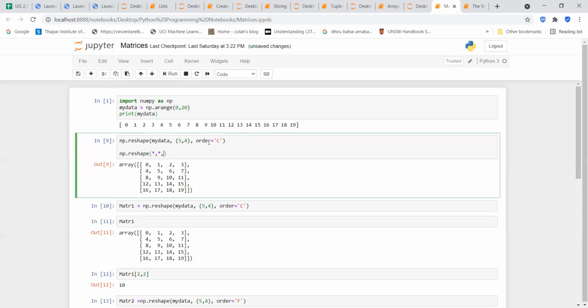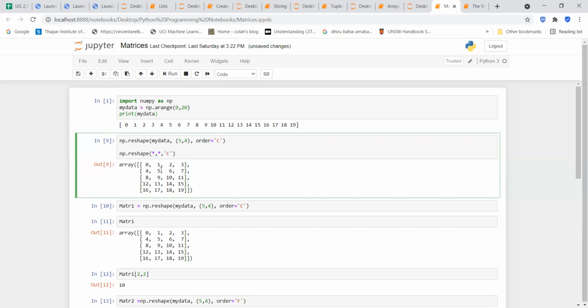And this third argument is basically C. What is the C? It is actually C type, as was happening in the C language. So exactly the matrix will be formed like in the C language. There is one more option which is F, so that will be Fortran type, right?